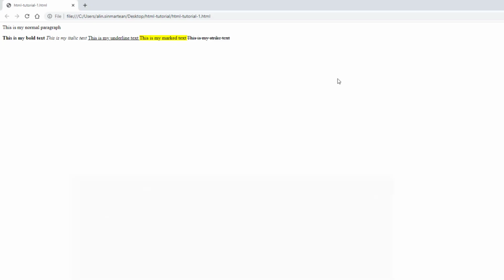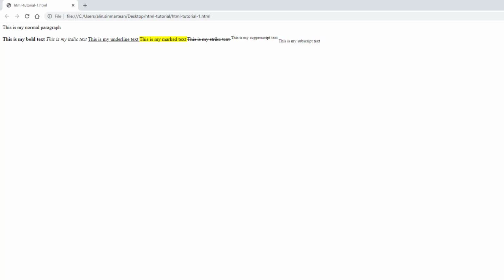Let's try to save it and go into the browser. Alright, so you can see that the superscripted text is basically displayed above the normal level of the text. And the subscript one is quite the opposite, and it means that it's displayed lower than the regular text format.